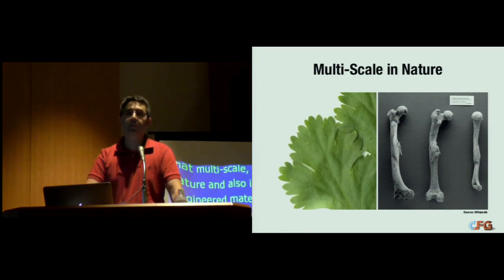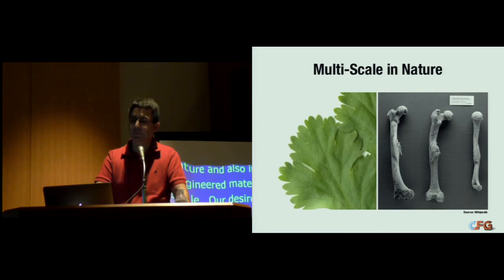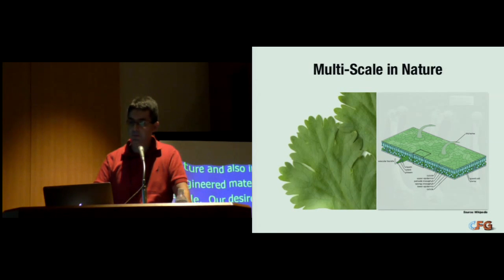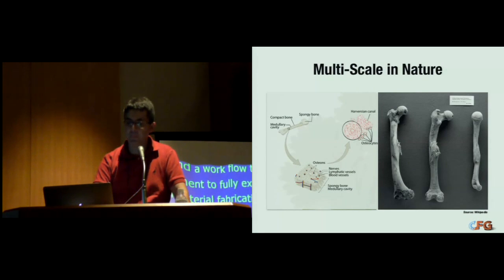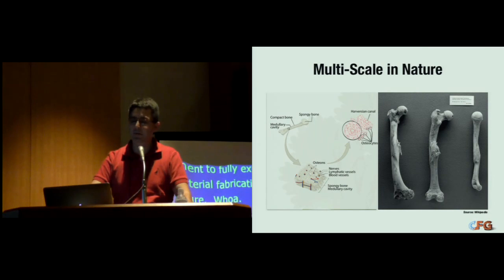So let's consider two example materials found in nature. One's found in plant leaves and human bones. Leaves are composed of multiple layers, and each layer has a complex hierarchy of cellular and microcellular structures that form the various tissues of the leaf. Similarly, bones have a highly hierarchical structure that delineates it into a spongy and a compact bone. The spongy bone is then made out of a network of osteons and ancillary structures and vessels. And then finally, the osteon is made of concentric shells of cells that surround a central canal, completing the hierarchy.